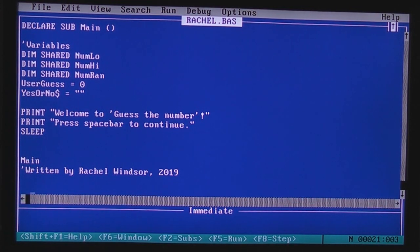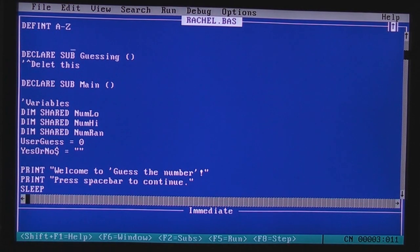Yeah, but if you want to be absolutely sure, if you have something like user guess over here, and you declare and define a variable like this but don't add a symbol to designate what kind of variable it is, an integer, a single, a double, etc., then it will absolutely default to an integer always. So that's kind of a safeguard to make sure that whatever you do, it will at least be an integer. Unless you clarify otherwise, yeah, that is correct. So in this case, yes or no does have it designated. I found out about this later, so that's why my program doesn't have that.